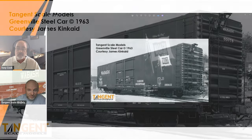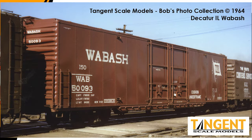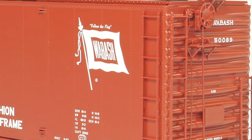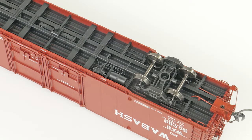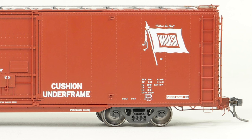I'm a Wabash fan, so I was really excited to see this car. I knew you'd like this one. The Wabash is pretty neat — it goes back to that early build, so this is the narrow wheelbase car. It's pretty distinct; you can see it there, kind of sticks out like a sore thumb. It's got the Follow the Flag paint scheme, the beautiful apex running board on top, and hydro cushion setup — the snubber with truck-mounted brake details underneath it. It's got our new 100-ton Barber S2 truck with roller bearings.